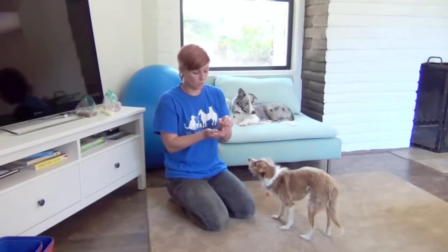To build a positive association with the new puppy, every time you give the puppy a treat, you give your adult dog a treat. You want to do it in that order because that means you paying attention to your puppy predicts that you give your dog a treat. If you give your dog a treat and then give the puppy a treat, the dog's not going to get as strong an association of the puppy predicting something good happening.